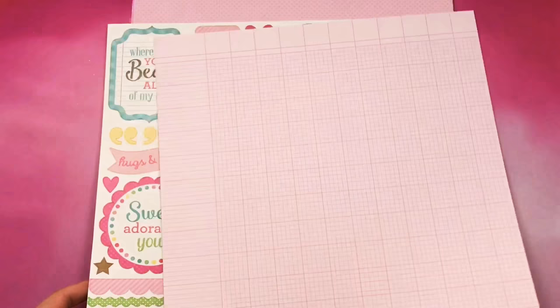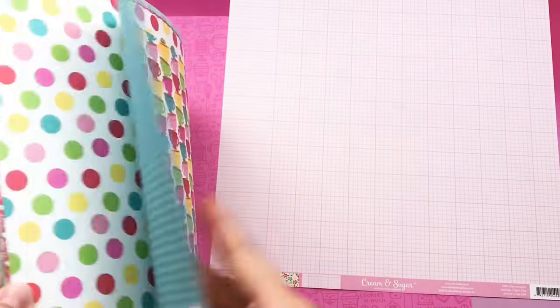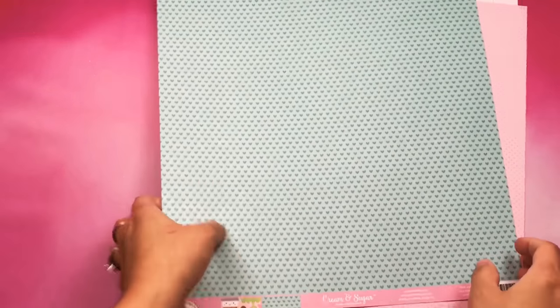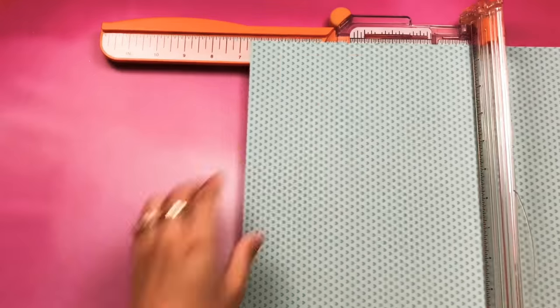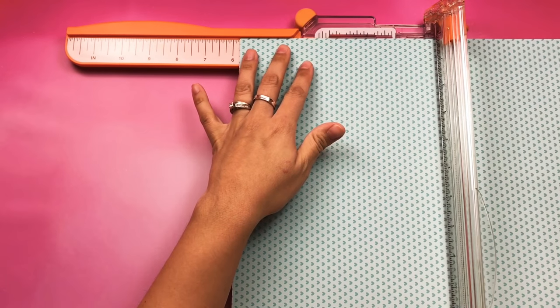So first we're gonna get our paper. I think she's getting paper. Yeah, she's getting paper. Look at all that pretty paper. What are we gonna do with all that pretty paper? We're gonna cut it, duh. So she's cutting the paper.